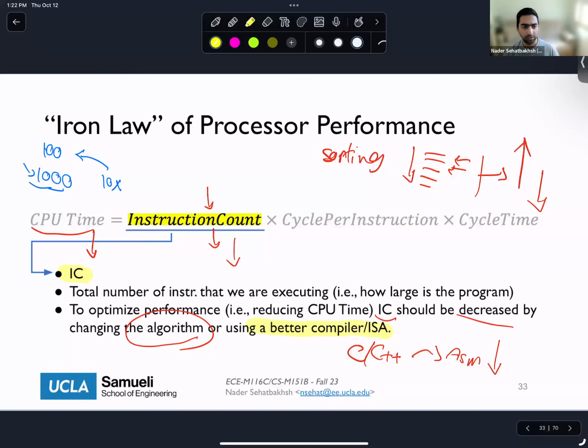Someone asked, would using a CISC architecture reduce instruction count? Yes, exactly, it will reduce instruction count, and that's one of the benefits of using CISC. But at some point, we're going to compare CISC and RISC, and you will see that while CISC reduced the instruction count, unfortunately, it increased the cycle time, and as a result, it may not be beneficial. So you have to be careful about the impact that whatever you do has on all three. For example, if you do something that reduces one but increases the other two, the overall time might actually be higher, so it might not be useful to do that. But yes, CISC will reduce instruction count for sure.